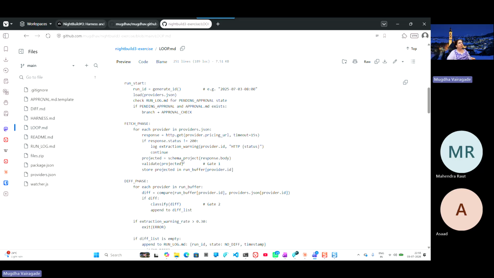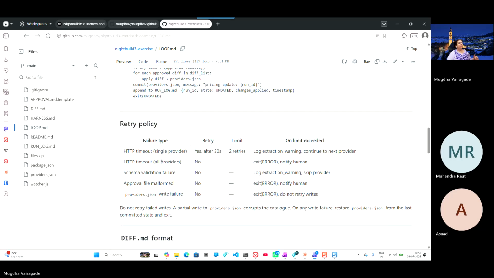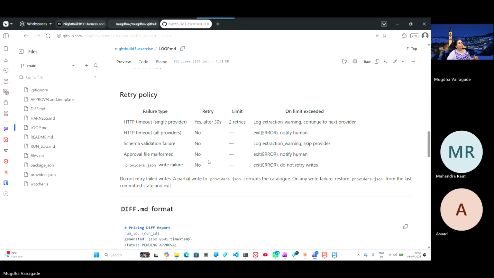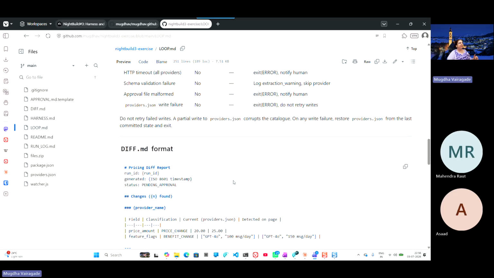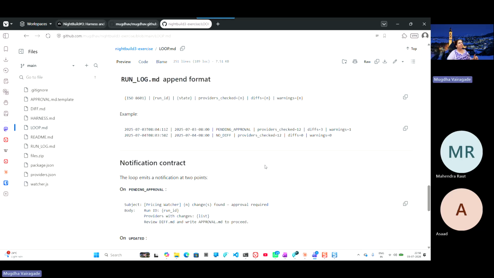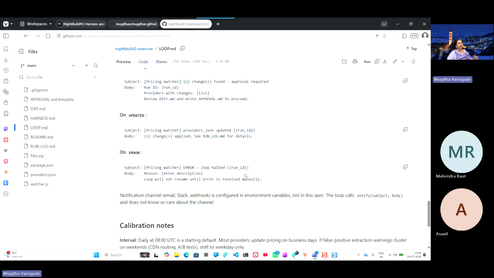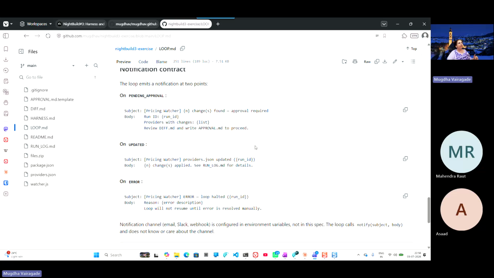It will just go to the URL that is already hard coded here. If it finds any differences between the price in your local and the price on the website, it will ask you for approval. This has a retry policy. There is a diff format already specified. There's also a notification contract: what kind of notification should be there.